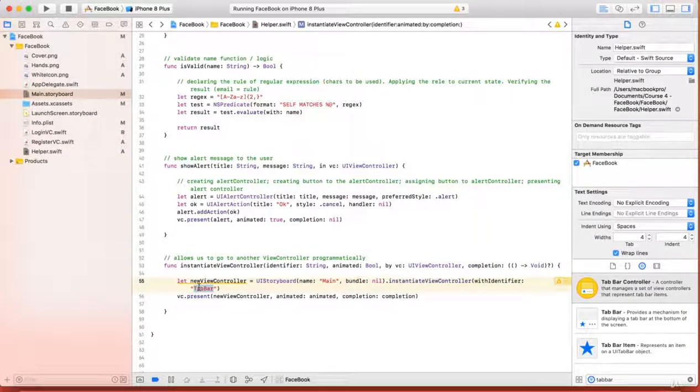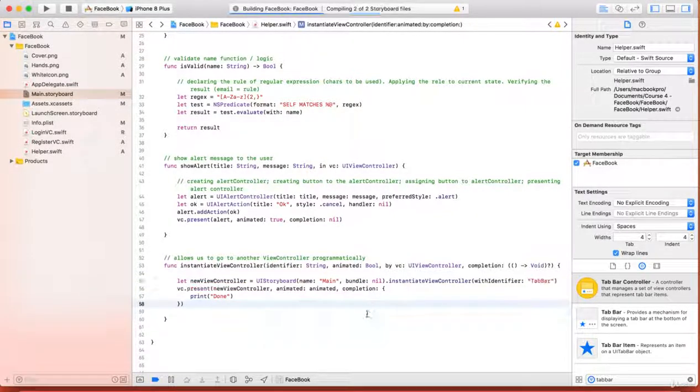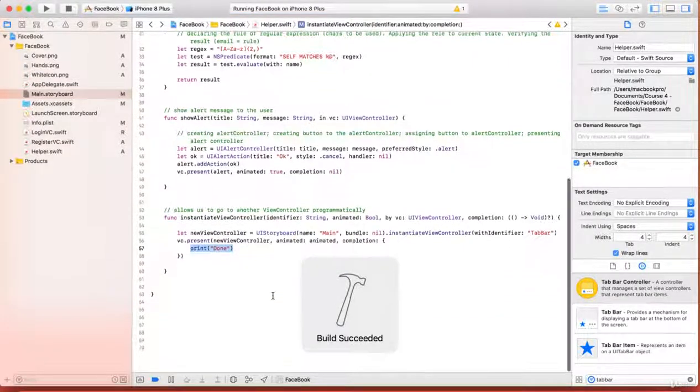Okay, if we write here, let's say tab bar, it will be storing under the new view controller a tab bar itself. And then what we're doing is view controller means current view controller, let it be login view controller, will present new view controller, which will be in our case tab bar view controller. Animated means we can select yes or no. Completion handler means if this function is finished execution, then here we can write, let's say print done, then it will give us an output where it will be saying that it is done successfully. So this is what it means.